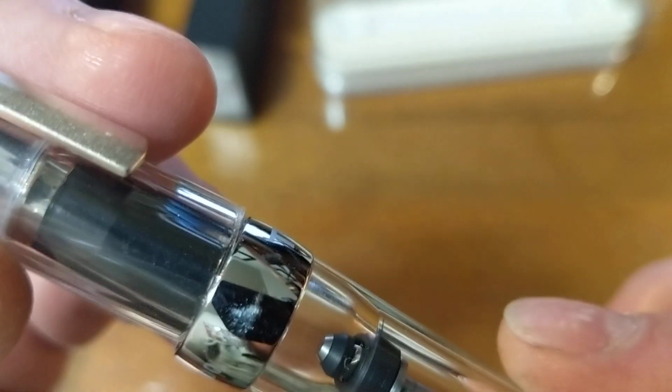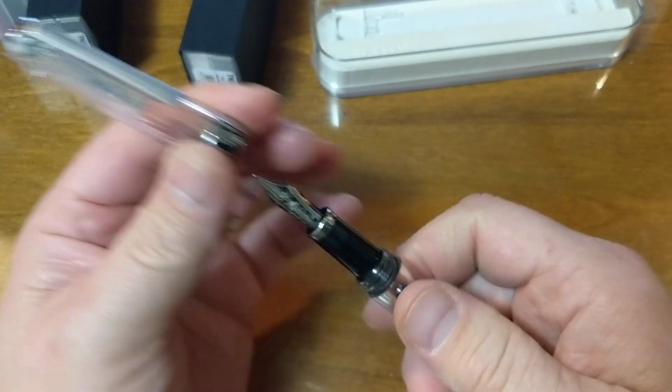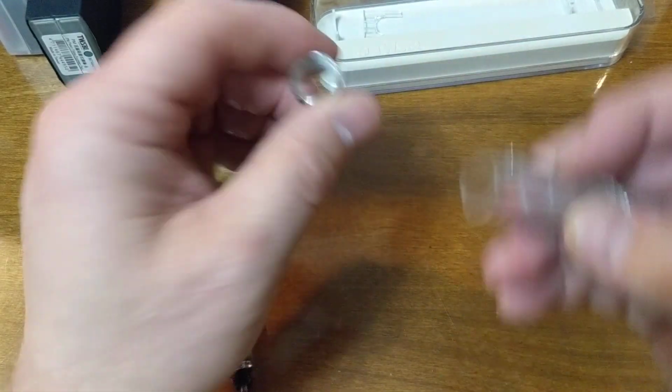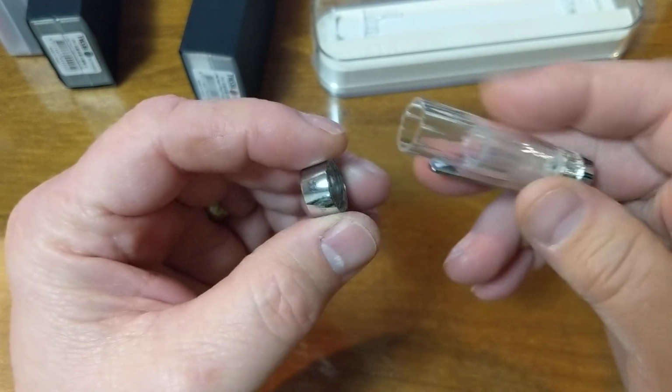Oh, look at that, the cap's broken. Oh my goodness, I didn't know that one of these of mine would ever break, but I hear that they do, and lo and behold, this one has been sitting in storage, and it broke. So, I wasn't going to talk about this, but now I'm going to.